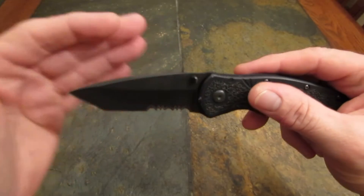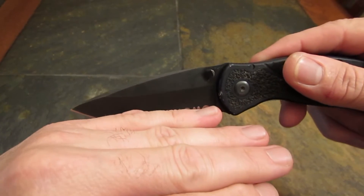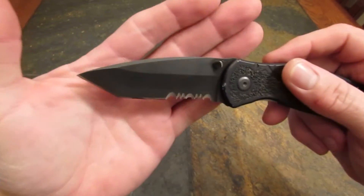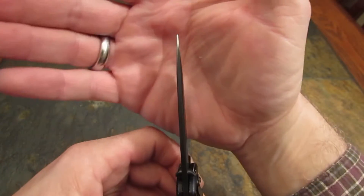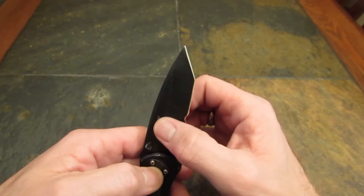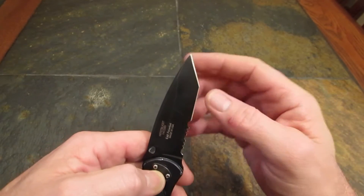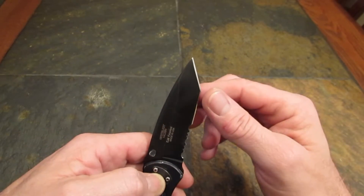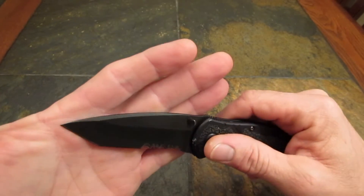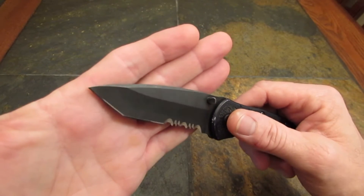I've always thought this is a rather odd tanto because if you didn't see the edge, you would think it was a regular drop point recurve Blur. This tanto blade is hollow ground all the way to the end, which gives you a tanto tip that is extremely delicate and begs the question: why bother making a tanto at all? Most tantos, if hollow ground in the straight section, stop the grind and then have a thicker flat grind on the secondary edge. I think this is more of a marketing blade shape than a functional one, and given the way this blade has reacted to heavy use, I'm pretty solid in that belief.